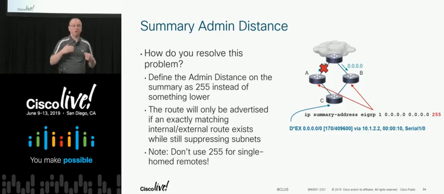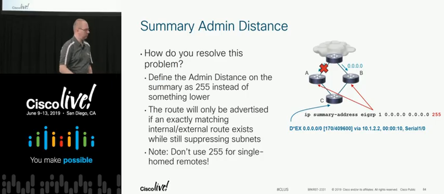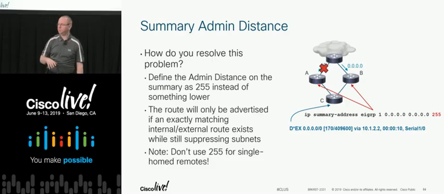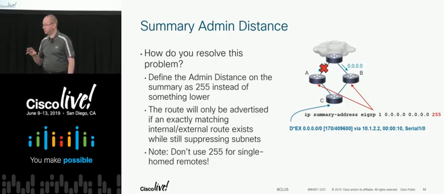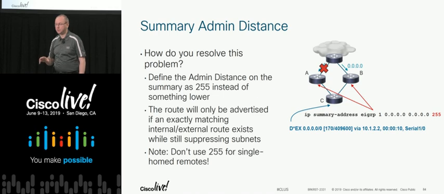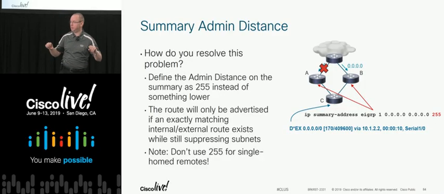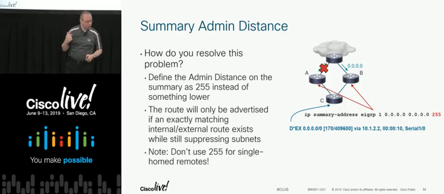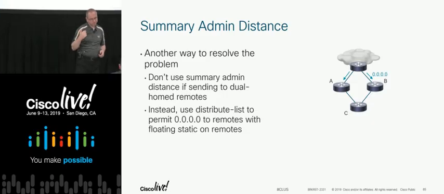Meaning, if A learns the default route, it will propagate it. If it doesn't learn the default route, it won't propagate it, but since it's a summarization, it won't advertise anything else either. So the summarization still holds as a filtering tool, but it will only pass the default route down here, and only if it's learned dynamically by A and B itself. So let me complete the scenario here.